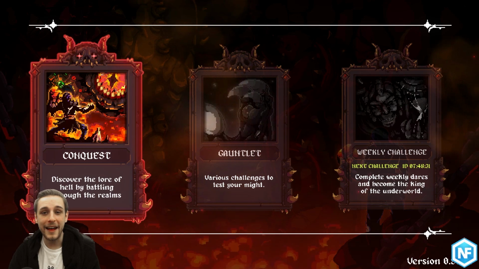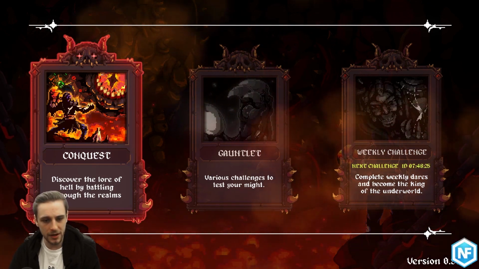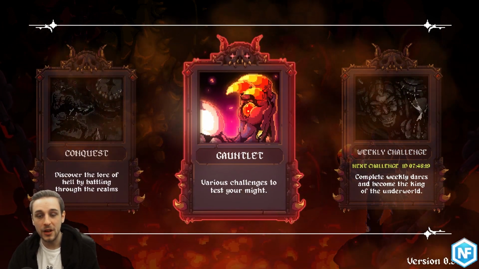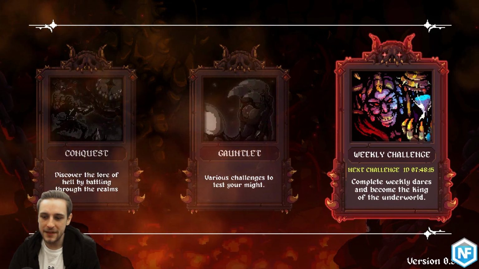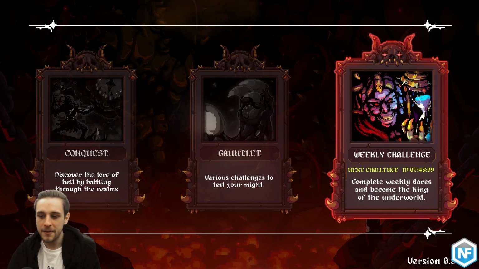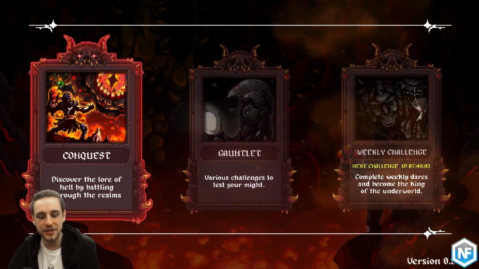Rising Hell has three different modes, essentially. Conquest, which is the primary mode, campaign mode, if you will. You're going to be going through the storyline, and this is the main core game. For those that want a bit more of a challenge, you've got the Gauntlet, and you've also got a weekly challenge, which is a specific challenge with a specific set of rules that every player in Rising Hell has each week. Obviously, it rotates. And they do a scoreboard type system, so you can compete against other Rising Hell players and see how you match.